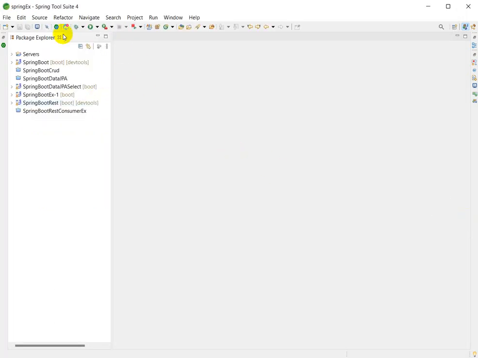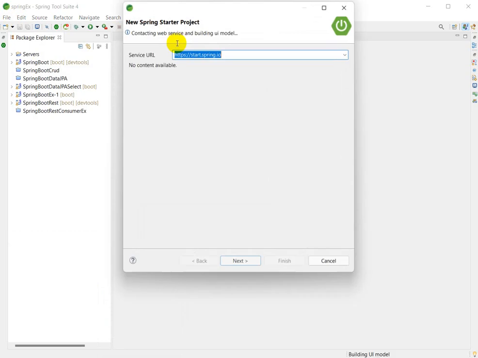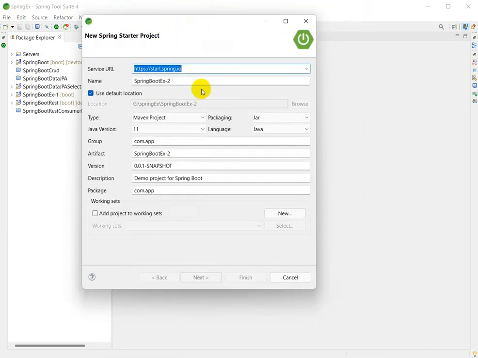Here I am using Spring Tool Suite and the database is MySQL. First of all, go to File, then New. Here we will create a Spring Starter project, and give the name as Spring Boot Data JPA non-select.